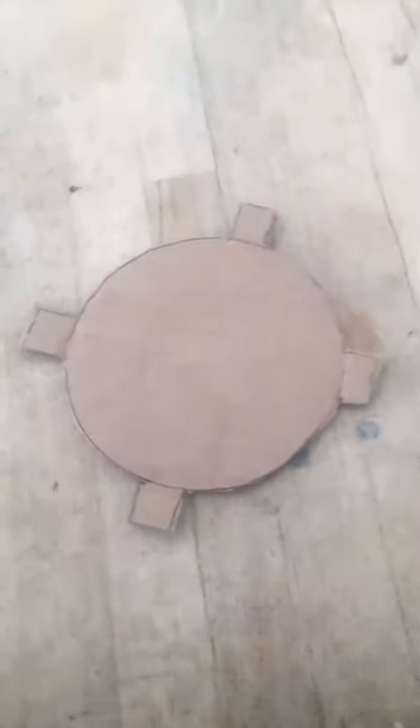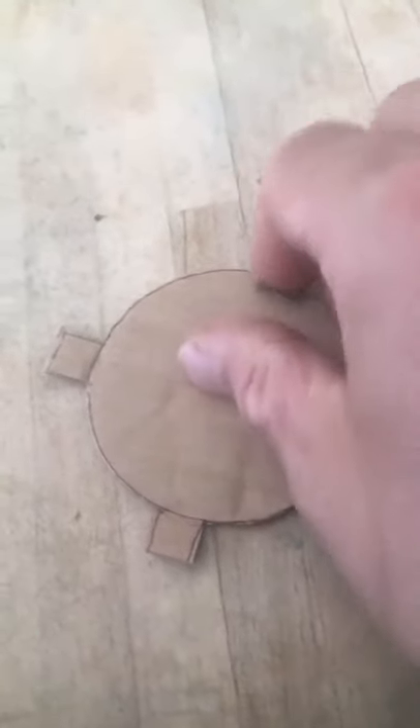After you cut it out it should look like this, and I'm just going to fold these flaps up so I can use them to stick this inside the can. That means if the balloon bursts, the rice or lentils or peas or buckwheat or whatever won't fall out. I'm going to add little strips of tape on the inside of each of these horizontally, and then place it inside the can. I'm just going to add the last bit of tape to the inside of this flap like that.